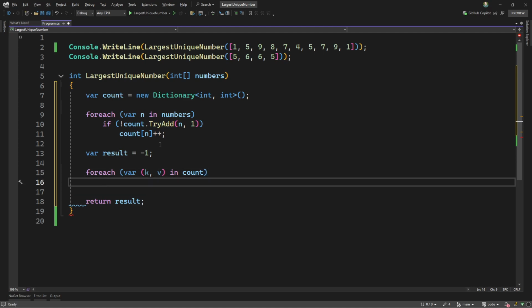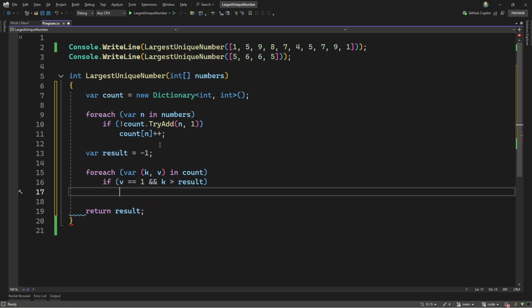So now I'm saying, okay, for every key value pair in the dictionary count, if the value equals 1, that means there is only one occurrence, and the key, that is the number, is greater than the currently found result, what happened? It means I found a new result.